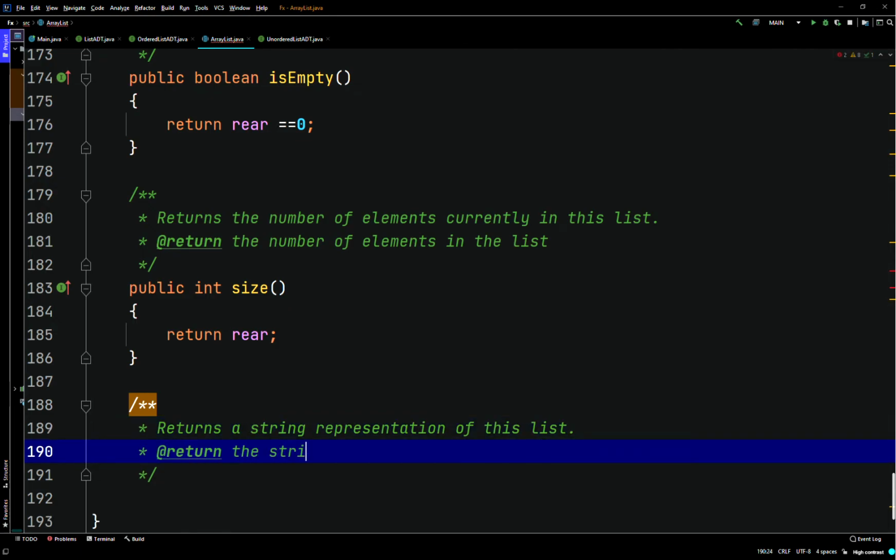At return the string representation of the list. Actually, we still have to do the iterator stuff, so I think this might even be 3 hours. So then we'll return the string representation of the list. And we'll say public String toString.